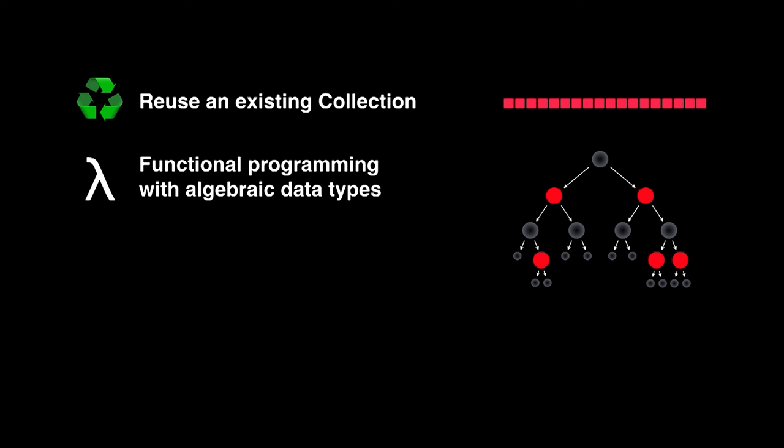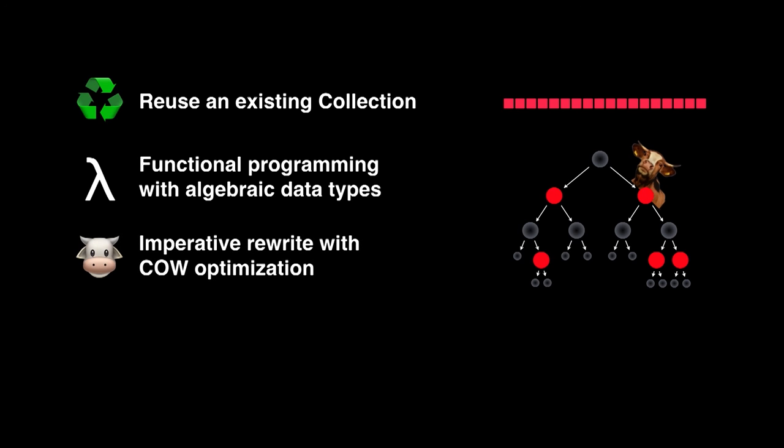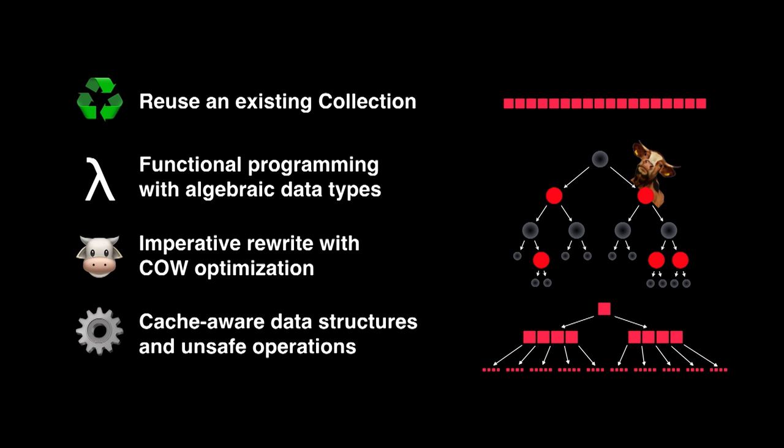We started with a really simple solution by just reusing an existing collection. And then we iterated on this solution, trying to implement a much more complicated algorithm with better characteristics. Initially, with the easiest way there is, which is to do functional programming. And then we rewrote it in an imperative style to have the copy-on-write optimization ready. And then at the end, we incorporated the aspects of hardware we are running on. And we also inlined a bunch of methods from the standard library and other collection types.